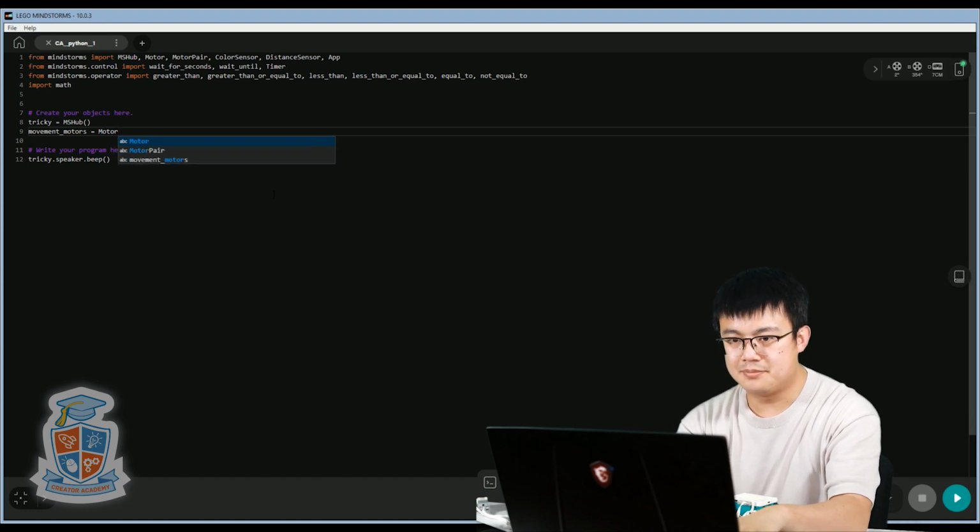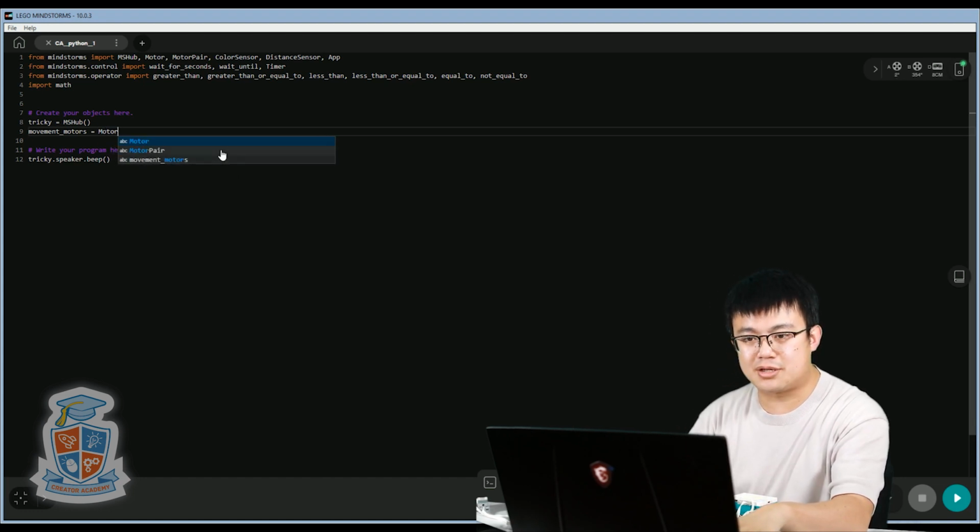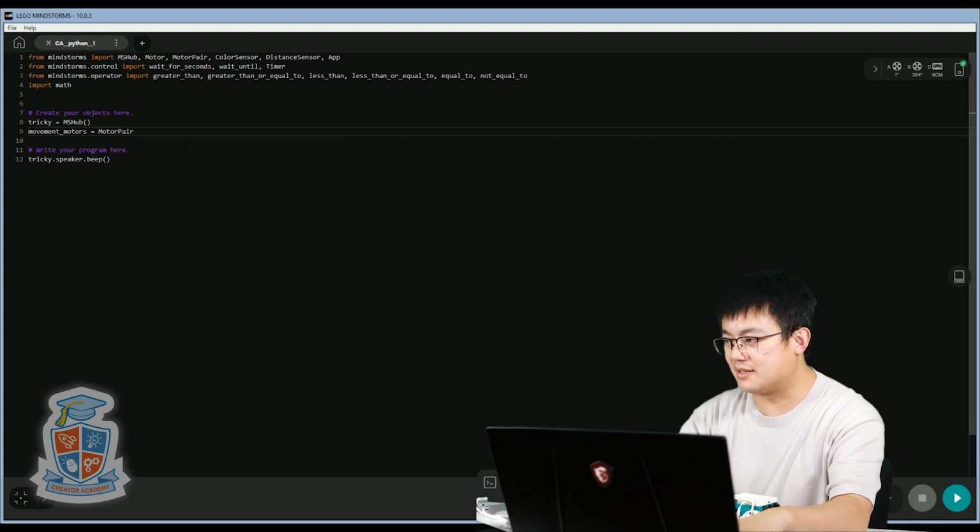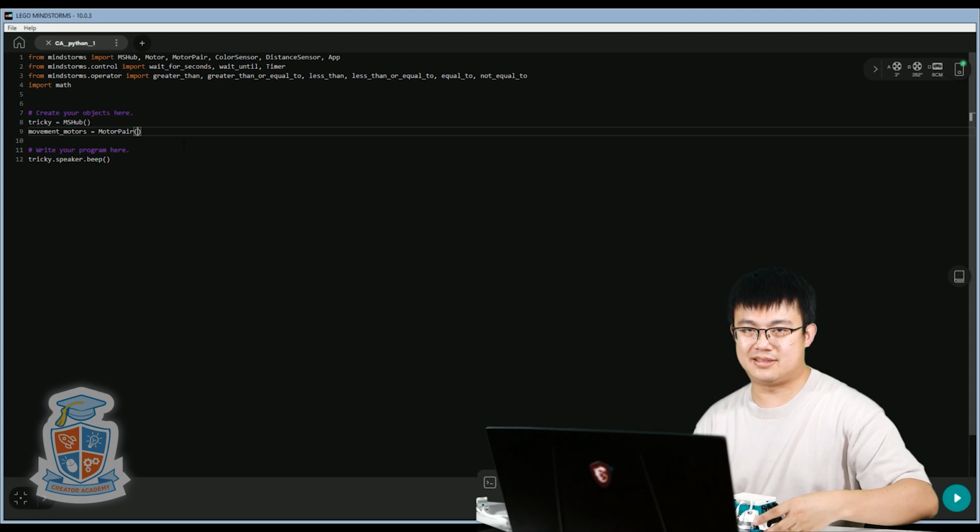Motor pair. And you'll see this is called code hinting. Okay, you'll see how when you start typing code, it will pop up with suggestions. And this makes it so that it reduces the amount of typing you have to do, and it also reduces the errors from mistyping. So here I see motor pair. I click on that. And then the way we do motor pairs is we go open bracket, and then we look at the two motors, okay?